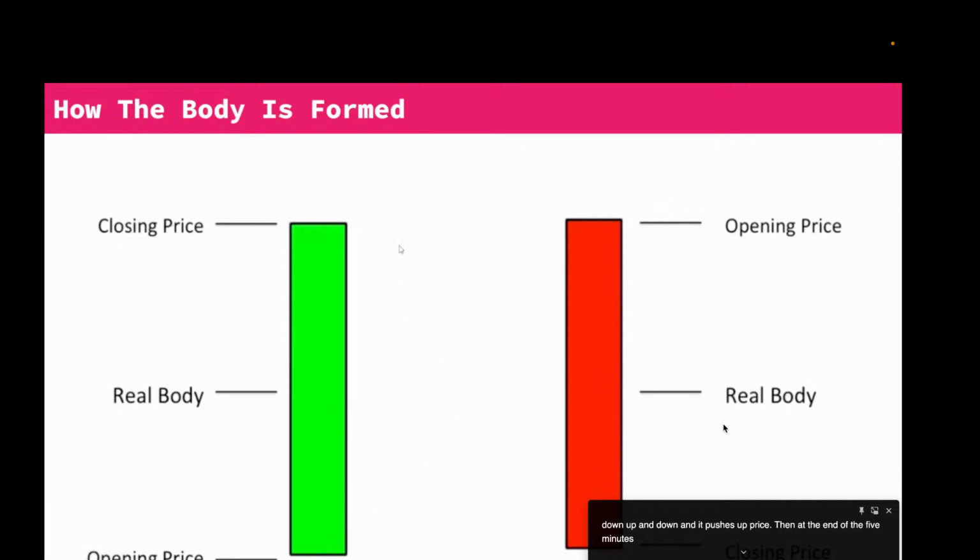So it opens here, closes here. That is how you identify the real body of a candle: where did price open and where did price close? And all in between is where the market has been moving, where it's formed this body. It would be the opposite for a bearish candle over here on the right. The opening price would be at a higher price and it would be closing at a lower price. So it opens up here, and then all along the time frame while the candle is forming, it is moving, and then closes at this price, all while forming the body of the candle.